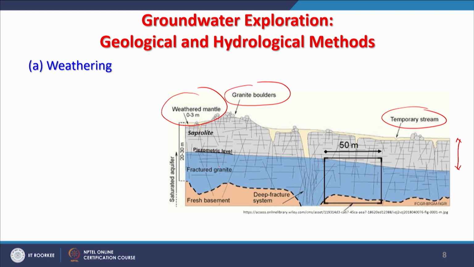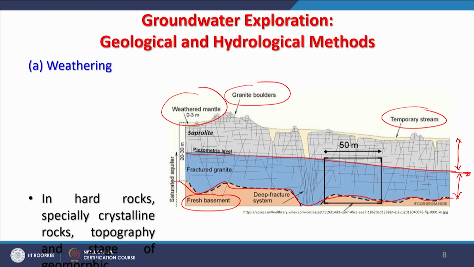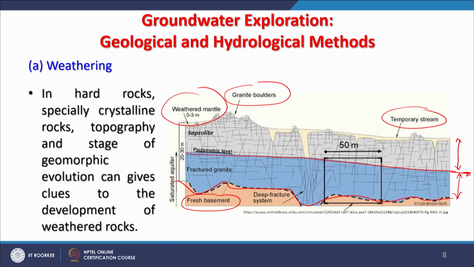and then you encounter the water surface, which you can see as piezometric level or water table here. In the basement, this is fresh basement, or crystalline basement, meaning hard rock which does not allow much water to go, but if there are fractures going through, then you have a zone or a thickness of the unconfined aquifer. So, a weathered zone in hard rock terrain, if exposed on the surface, is highly possible, and chances of getting an unconfined aquifer condition are also possible.